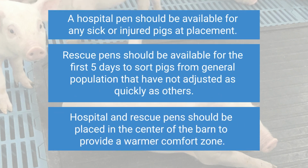By placing the small, hospital, and rescue pens toward the center of the barn, temperature variation is reduced and it tends to be warmer. Extra comfort zone tools should be provided and might be left for longer periods of time. These pens should also receive extra attention to help stimulate feed and water intake.